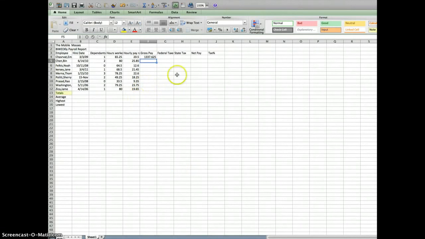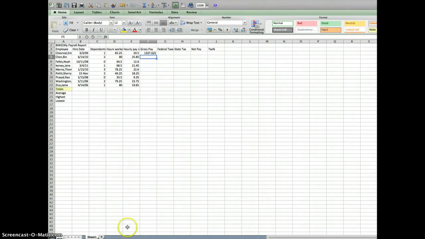So you guys have got to do this. Now the next example I'm going to do for you is the federal tax formula. How would you do that? Remember, it's gross pay take away federal tax. You're doing 0.22 times gross pay, minus the dependents.